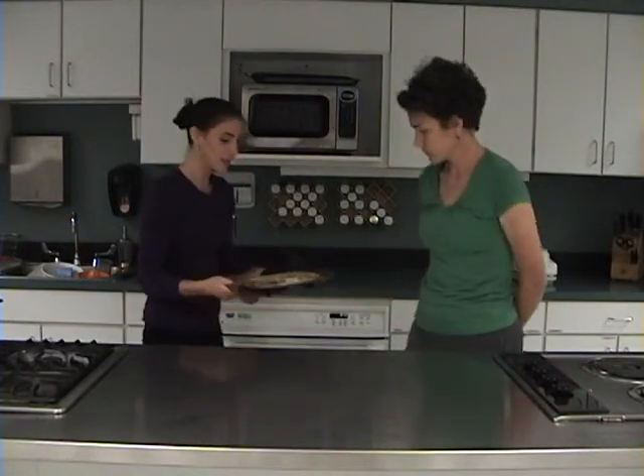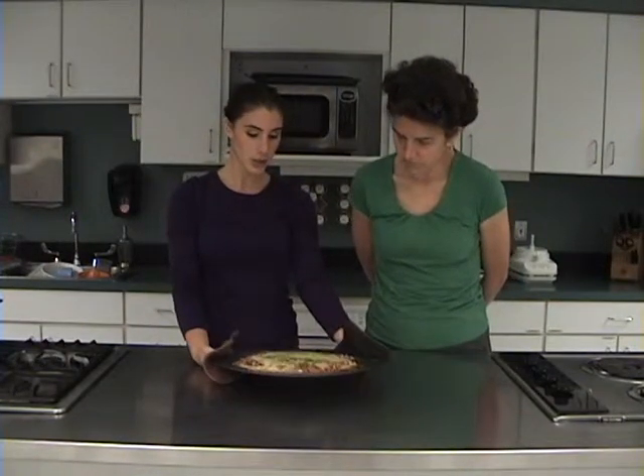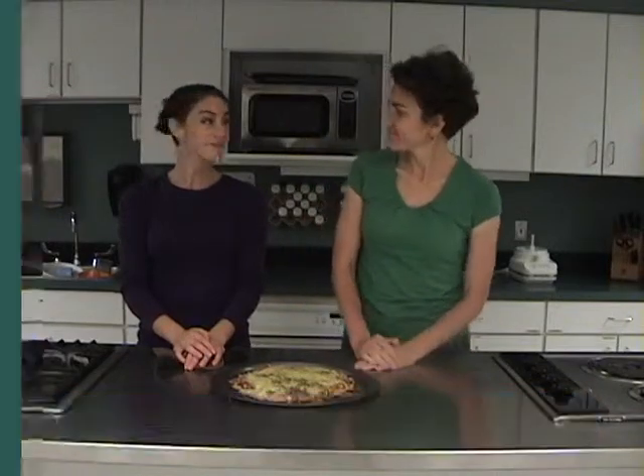So this is our finished pizza with almond flour, homemade tomato sauce, cheddar cheese, and oregano on top. It's delicious. Now we're just going to let it cool. My name is Joya Persuti, and I work here for the Department of Preventive and Behavioral Medicine for the Center of Integrative Nutrition. This is one of my IBD cooking classes. For more information and recipes, you can visit our website. Because there are no preservatives in what we're making, after you let it cool, you want to refrigerate it and eat it within a couple of days.